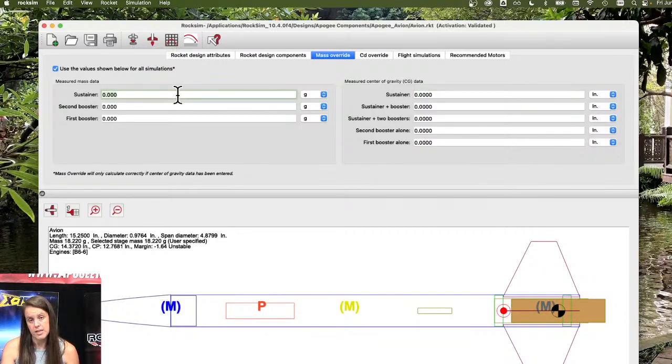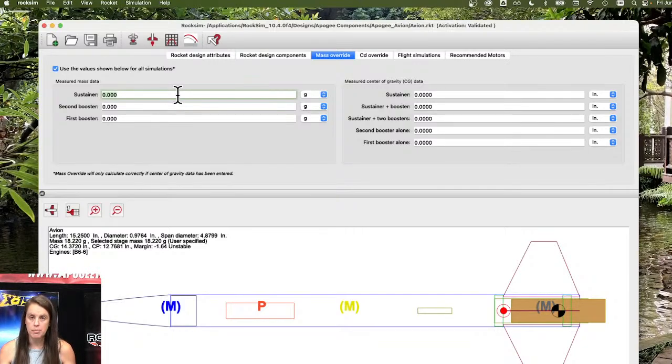That's why part of the way we have this is, I built a rocket in RockSim, and I have an estimated weight. I can play around with it a little bit. Then I went and built the rocket for real, and it doesn't weigh the same. Kind of like Bill's rocket that we had earlier.